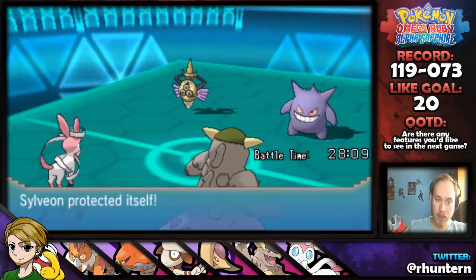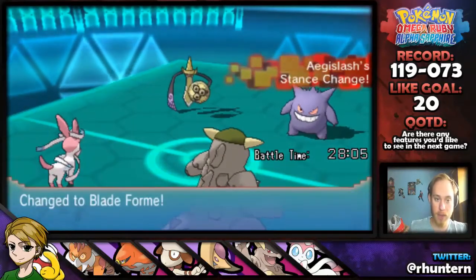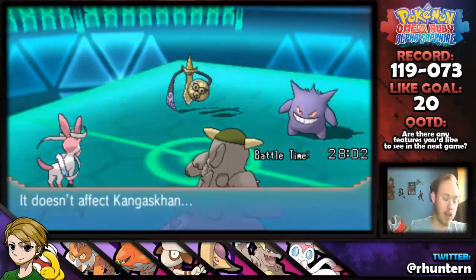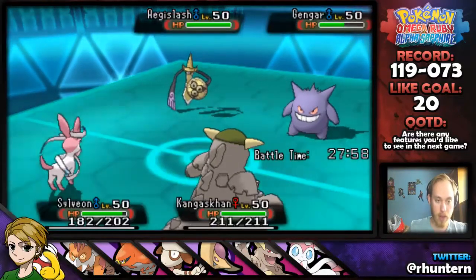Sludge Bomb onto Sylveon. And we're going to see a stance change, hopefully into Shadow Ball. Shadow Ball into Kangaskhan. Okay, good. So that was a good play. That was a good play on our part, if I do say so myself.